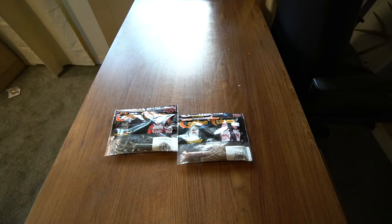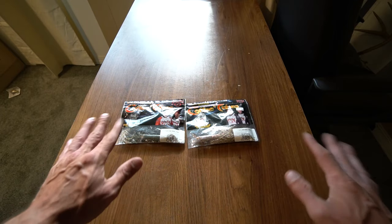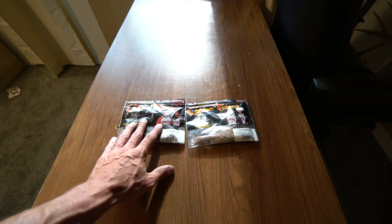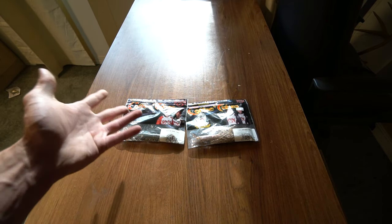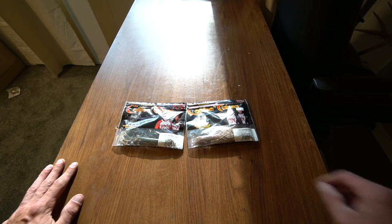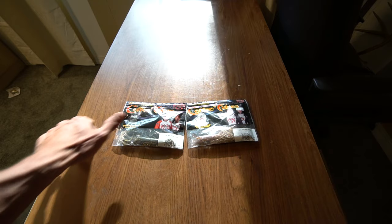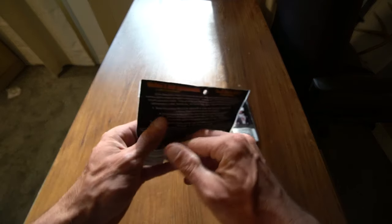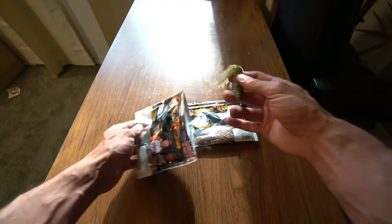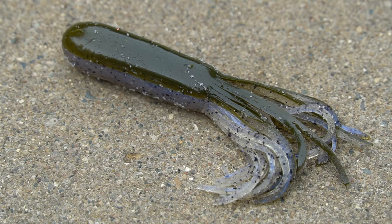When I think of a smallmouth bass, you know that's tube, drop shot, jerkbait, spybait, crankbait - the whole deal. But especially a tube during a lot of times of the year: May, June, July, August, fall. There are a lot of different brands of tubes - the coffee tube, Venom, Poor Boy, Strike King, Zoom. But so far the Strike King coffee tube has to be my favorite. Just look at the natural goby - look at how good that looks.